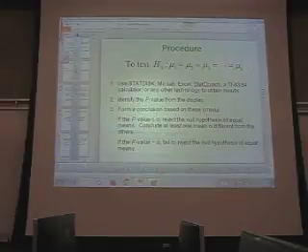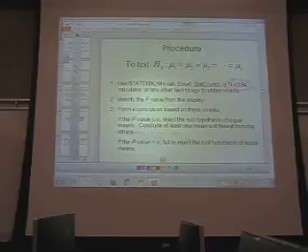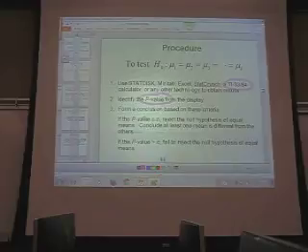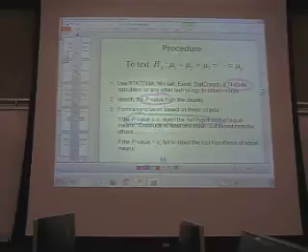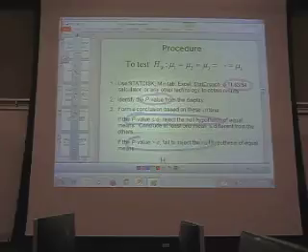So we're going to test our null hypothesis. We're going to use a TI 83 or 84. Find the p-value from the display. If the p-value is less than or equal to alpha, we're going to reject the null hypothesis. If the p-value is greater than alpha, we are going to fail to reject the null hypothesis. Make sense? Yes. Very straightforward.